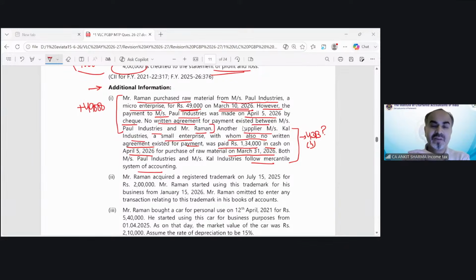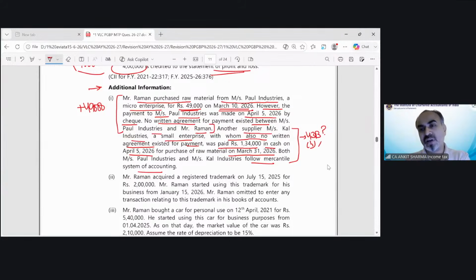No, no, Lakshmi. What is the question? I'm asking under section 43BH. Is disallowance required or not? You are saying not allowed because of cash payment. That we will discuss later. First of all, understand what exactly the question is. As per MSME provision, whether the within 15 days condition has been fulfilled or not, the answer is yes. So there is no disallowance under section 43BH because the payment has been made within 5 or 6 days, because the purchase was on 31st March 26 and the payment has been made on 5 April 2026.